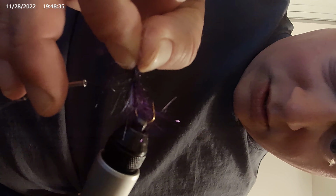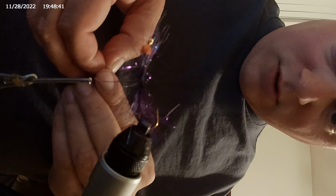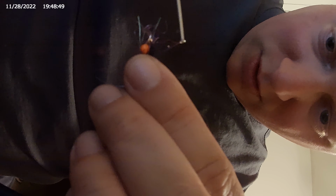So we're gonna flip our hook over now to the scary part where it's up top, pinch our vise, regain our little rabbit's hair now. We're gonna have it actually fly the way we actually want it to. So now we're gonna do a bunch of tighter wraps right here, top of the head. Bunch, bunch, bunch, bunch.